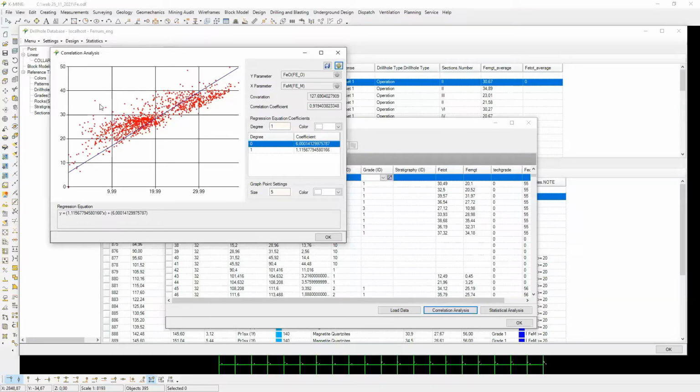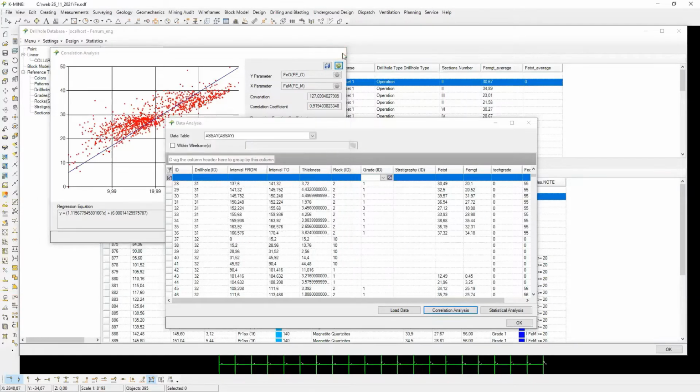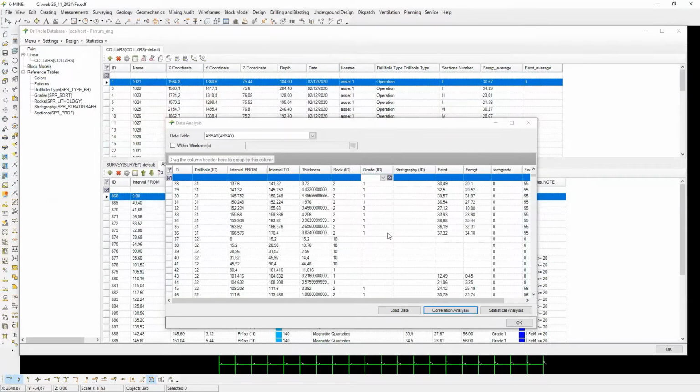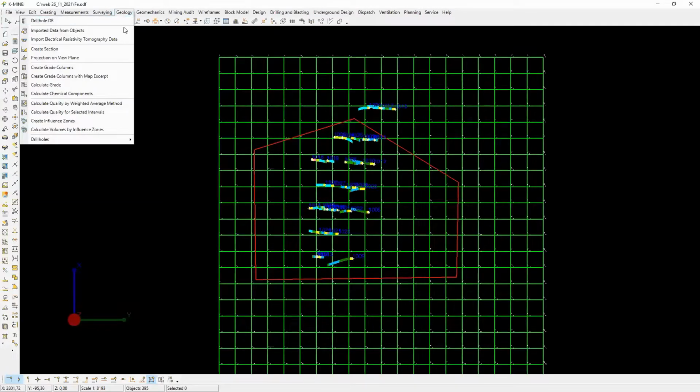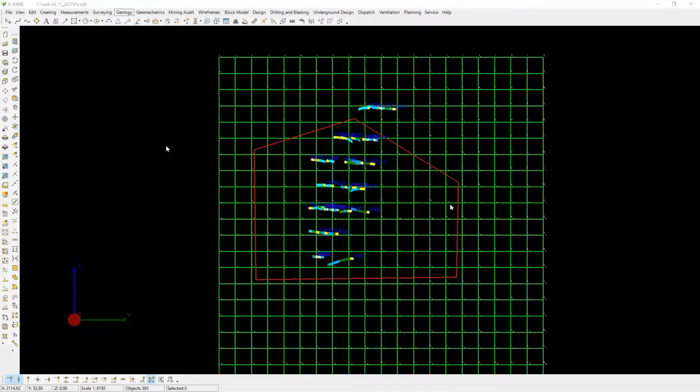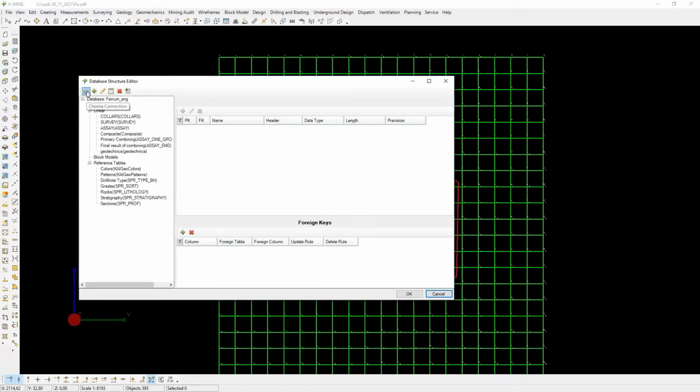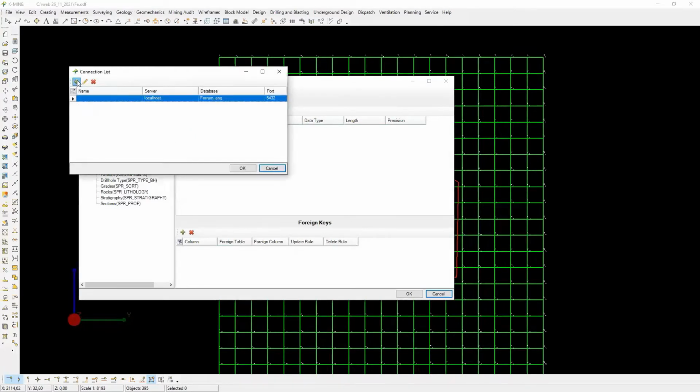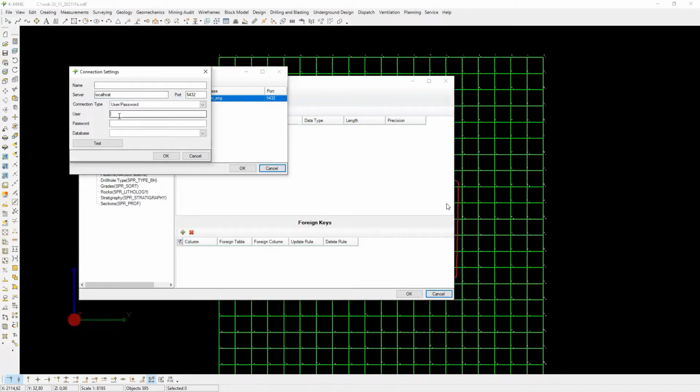In KMine, you can also automatically merge the sampling and lithology tables into a cross-assay table in case you need to recalculate the values. It might be necessary when the from and to lithology intervals in the lithology table do not match the sampling intervals in the assay table. Let me clarify why this step is so important. Users can store sampling and lithology tables separately.